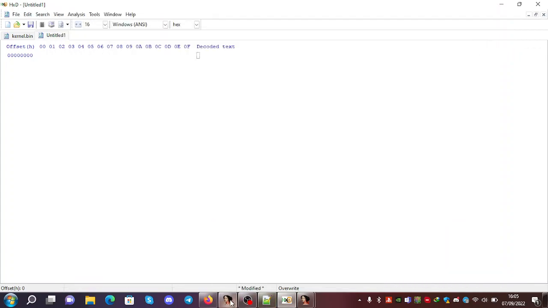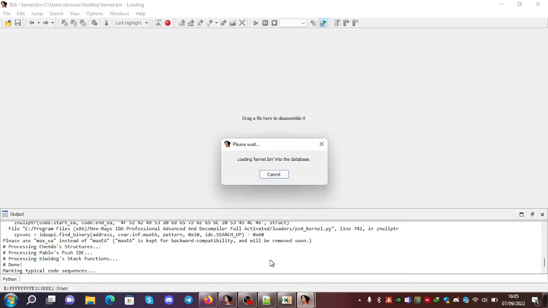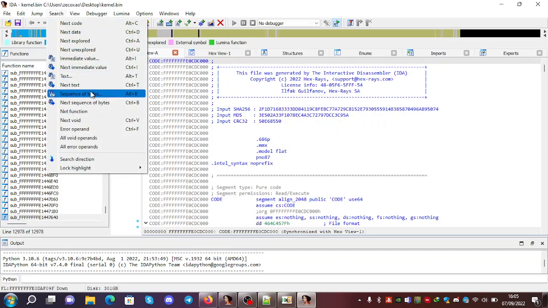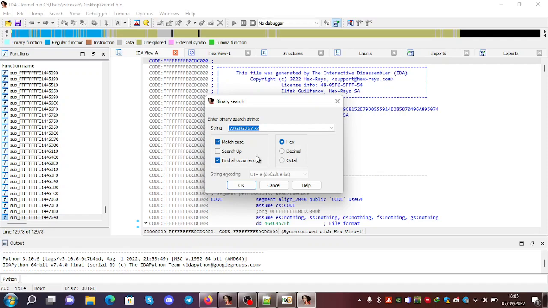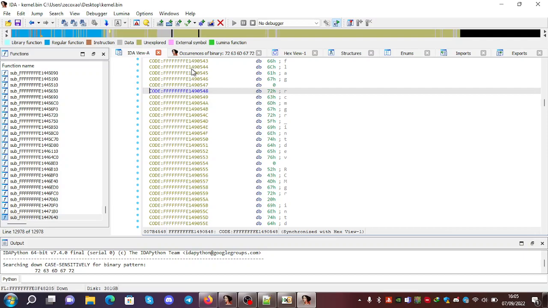so we go to the IDA Pro. So it's doing its stuff. We can already search when it's doing the parsing of the code sequence of bytes. It's already here, but you can just paste it again. Okay, and we search all occurrences and match case. So we search, we go to the first occurrence, and we wait a little bit.